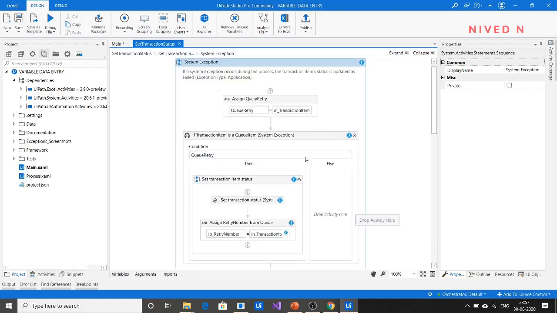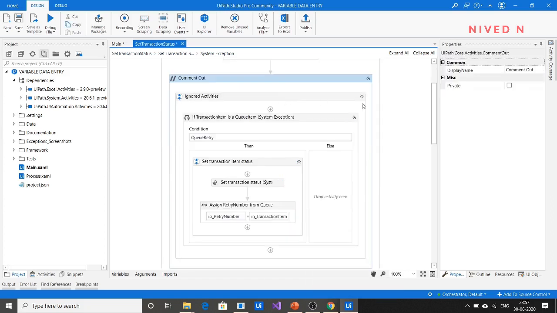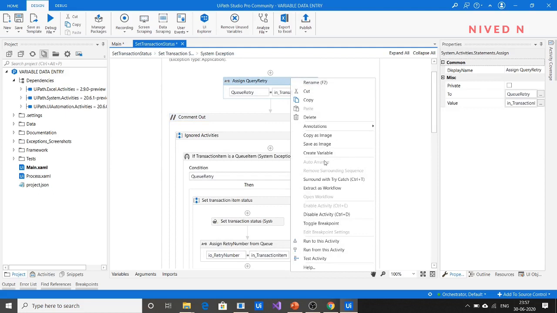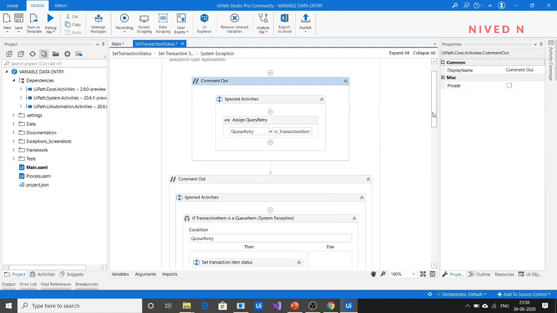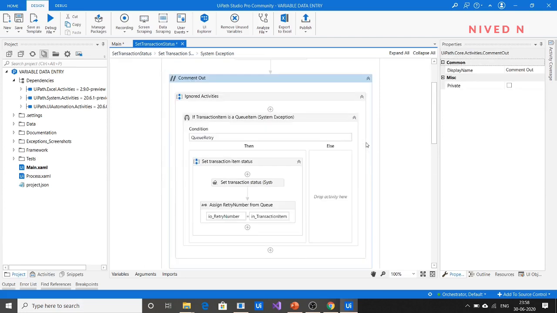Okay, so here also the same problem. So here you can see, you can just disable the activity. You can disable this too. So now we have disabled all the activities. Now press this.